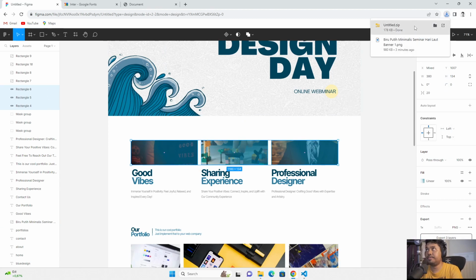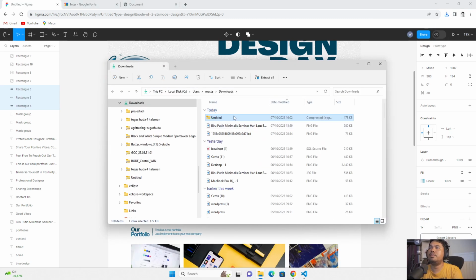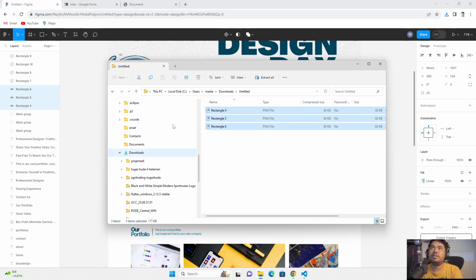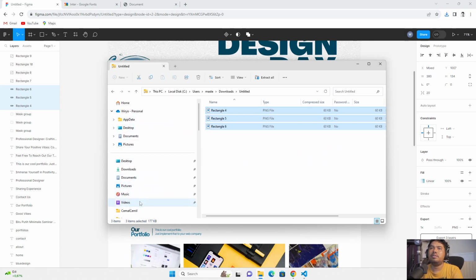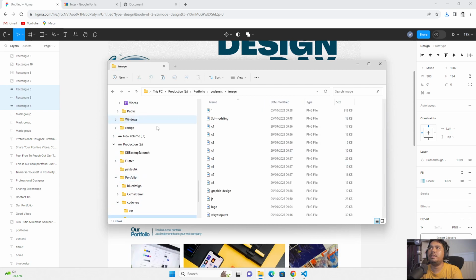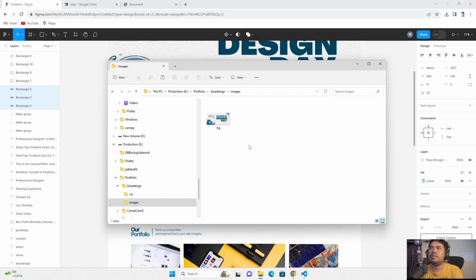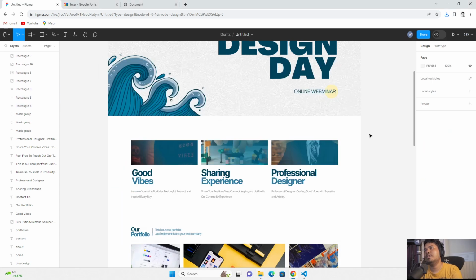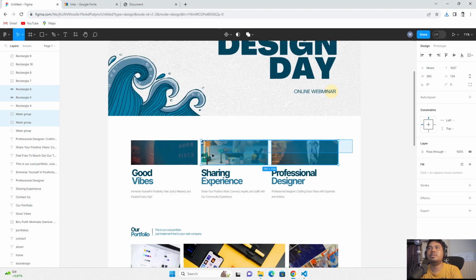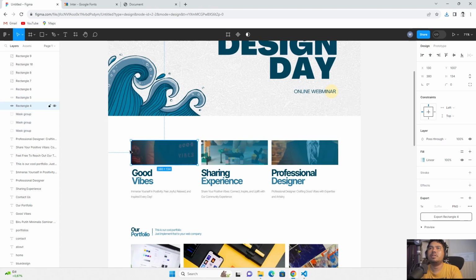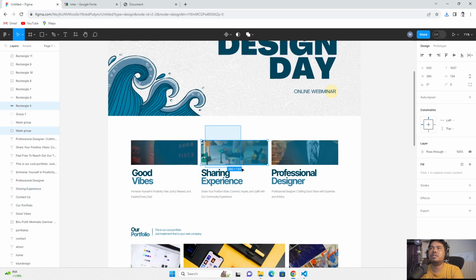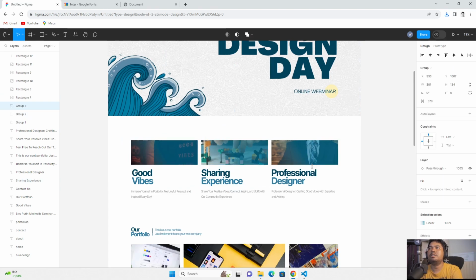Export 3 layers. Okay, then set it to our folders. I will save it to the portfolio, blue design, and then images like this. Not a rectangle, but a full block of this. Okay, so I'm trying to group this one first, also this and this.